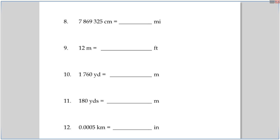Centimeter to mile. That doesn't make any sense. First, you got to get to what? I would go to meters personally. That's really easy. 2 jumps. Boom, boom. 7, 8, 6, 9.3. Nope. 3. 78,693.25 meter.